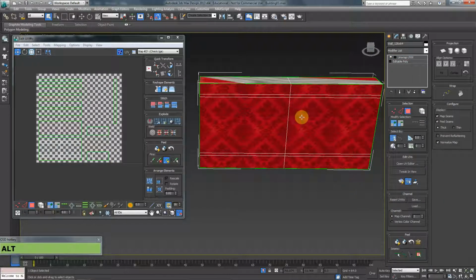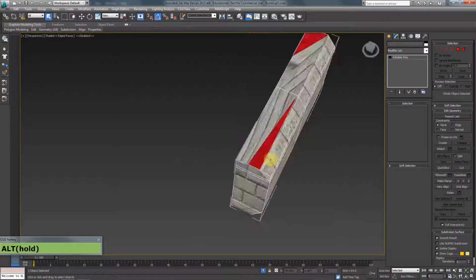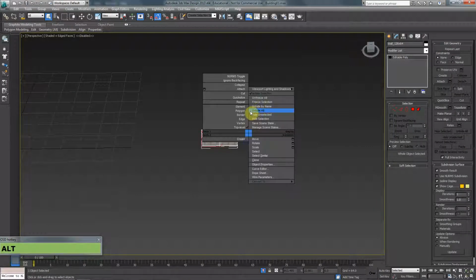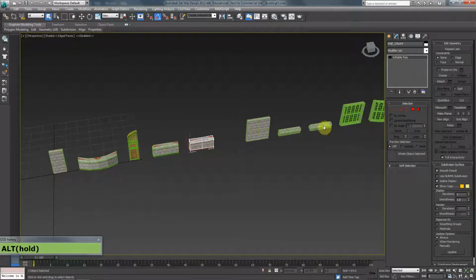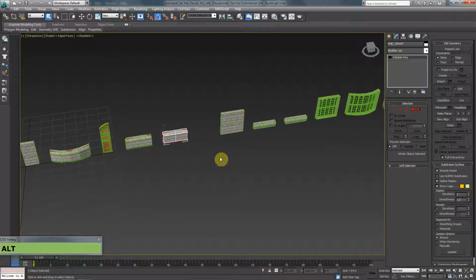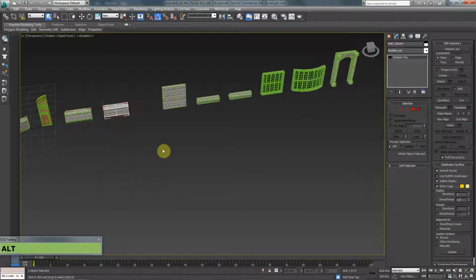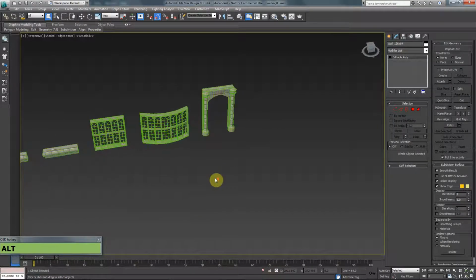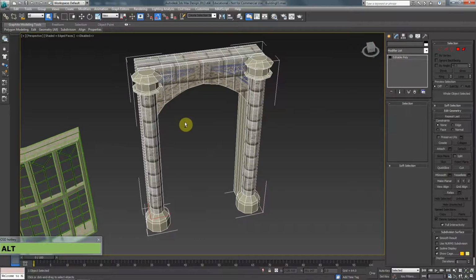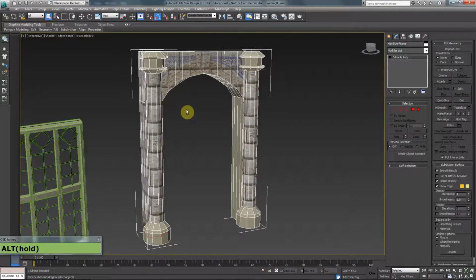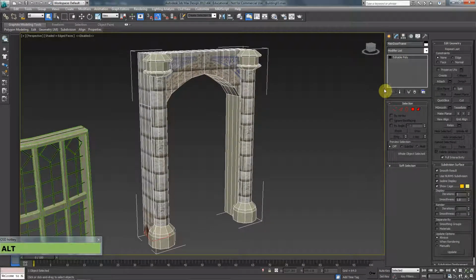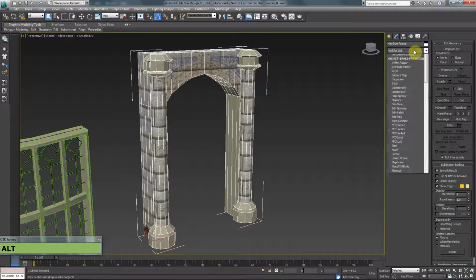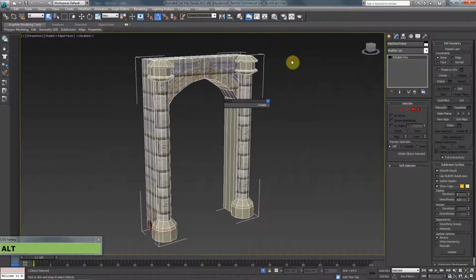I will do one last one, and then I will go ahead and apply this technique to all of my objects, and we'll export the map. So let's do a more complicated one. Now this one we could do, let's do this one. Let's isolate it first of all.